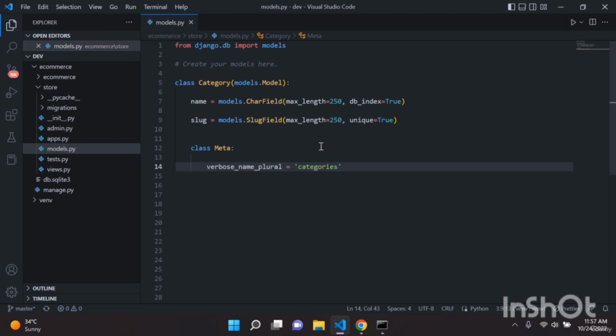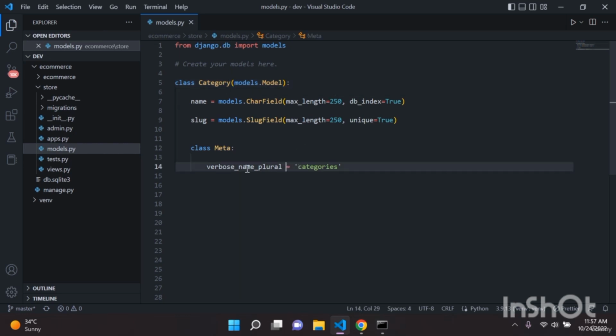Now, for those of you that have probably never seen this, I'm going to explain. By default, whenever we create a model in Django, it always appends an S. So when you register it in your admin page, it's going to say Categorys like this. Now, this doesn't make sense. This is not English.